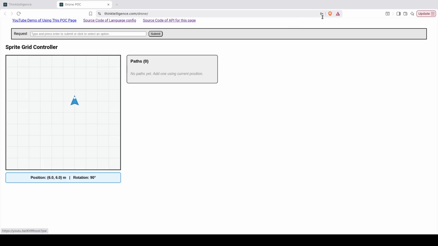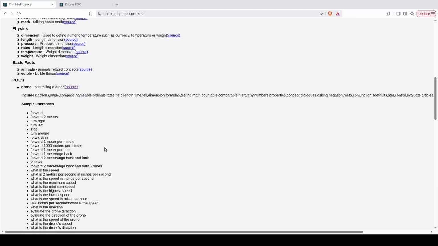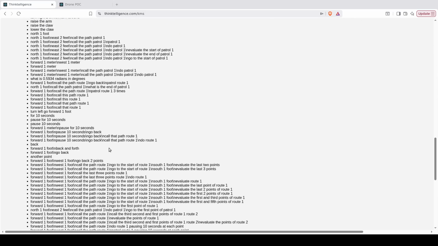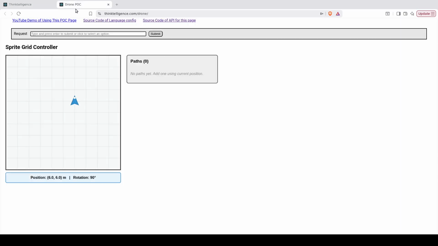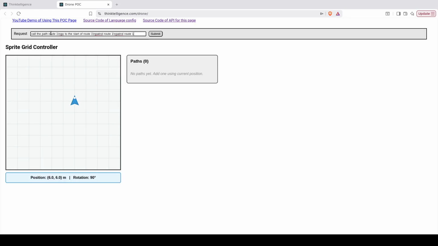So we can let you name the path. Tell the drone to go to a bunch of different spots, and then you can name wherever the drone went as a path that you can tell the drone to patrol. So I can call the path Route 1, so it knows which points it went. Then go to the start of Route 1, well, that was where it started, and then you can say patrol Route 1.